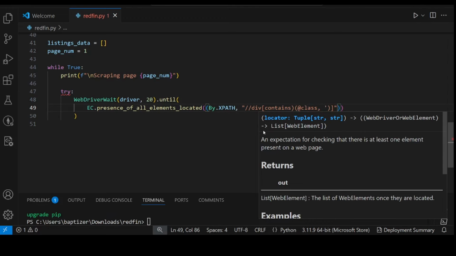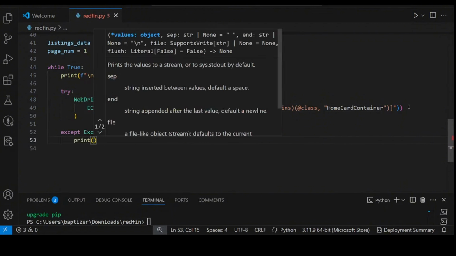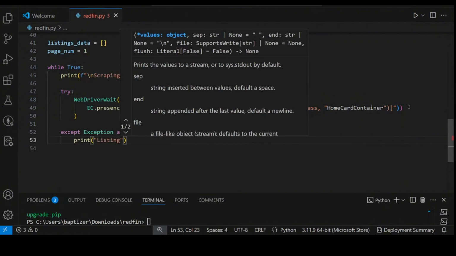Remember, we are scraping from the card container. Try, except exception as e, then we break. This is the end of the error handling.